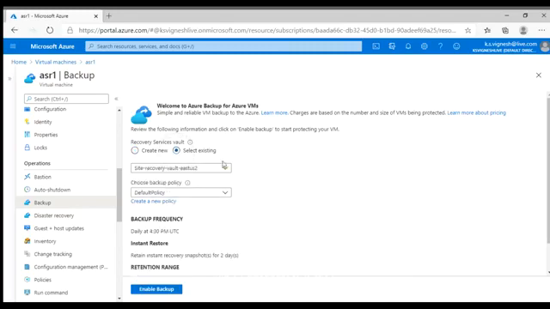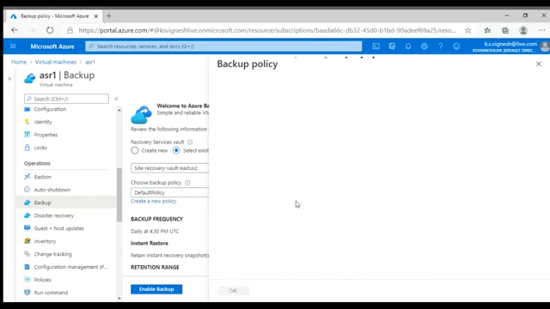So I'm going to use the existing one. And for the policy, you can choose the policy. The policy means how many days you want to take a backup and how many days you want to keep the backup in the Azure cloud. I'll show you how to create a policy.